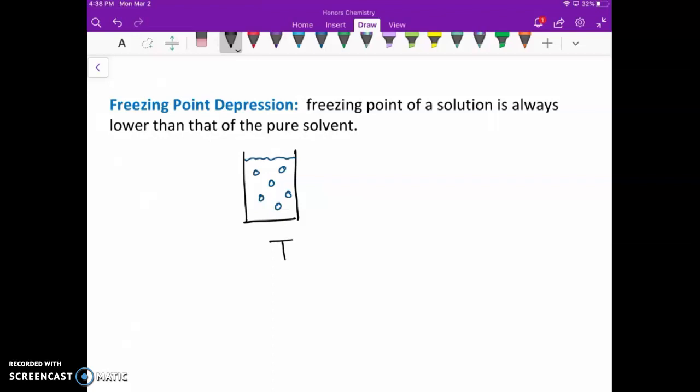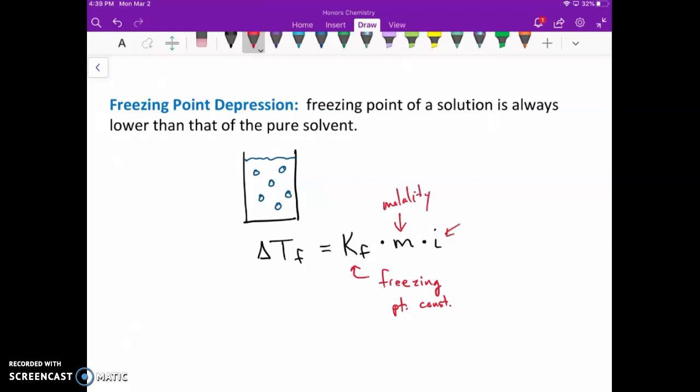Now, the change in the freezing point can be calculated by delta T, meaning change in temperature of freezing. So delta T_f equals K_f times molality times i. K_f is simply the freezing point constant, and this will be provided. You don't ever have to know or memorize what that number is. It'll be given to you in the problem, or on the test. m, of course, is molality. We just talked about how to calculate that.